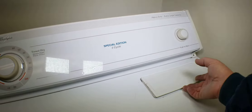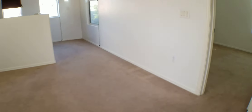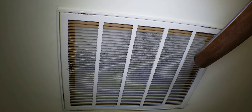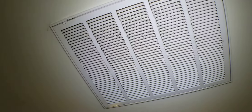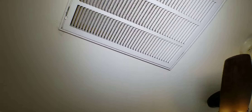Okay, let's take a look here — that's been pulled out. One thing I wanted to show is up in the overhead: you can take a look at the filter, and you can see how dirty all that is. It all needs to be vacuumed and it needs a new filter.